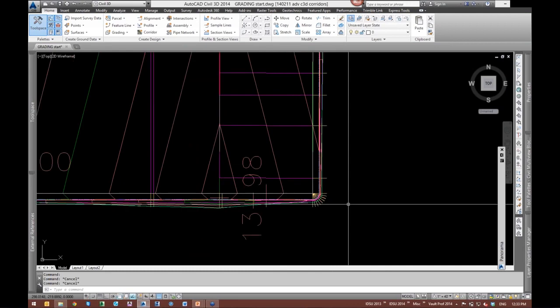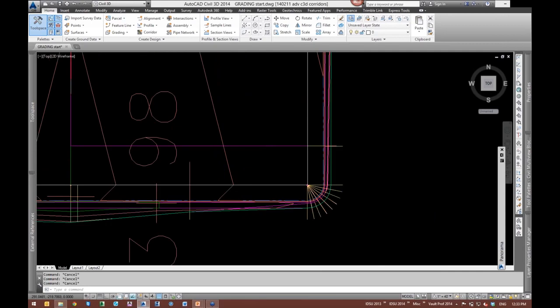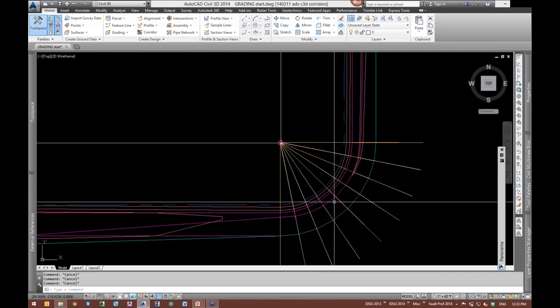One of the things corridors are not good at, they're good at most things, a few things they're not. One is modeling the 90-degree curves or PIs in alignment. It doesn't really fan out in the way that grading objects will. So there's little ways you can trick this. And it's not perfect, it's not exactly how it would be built, but it's quite a bit closer.